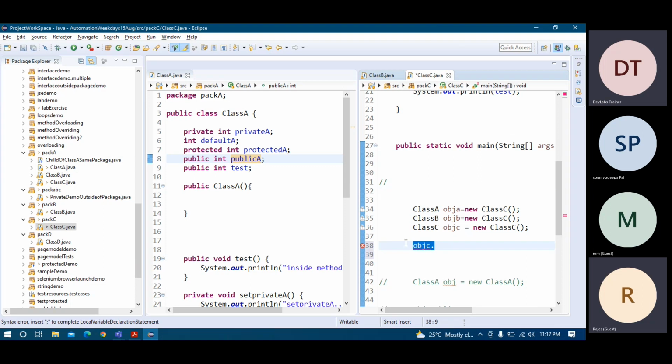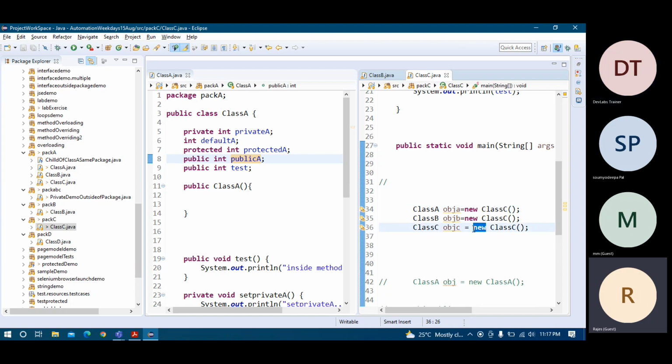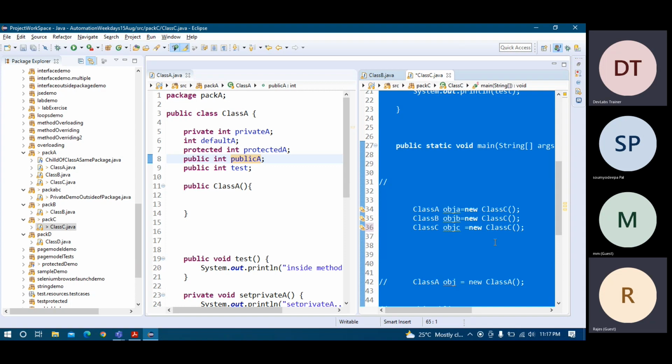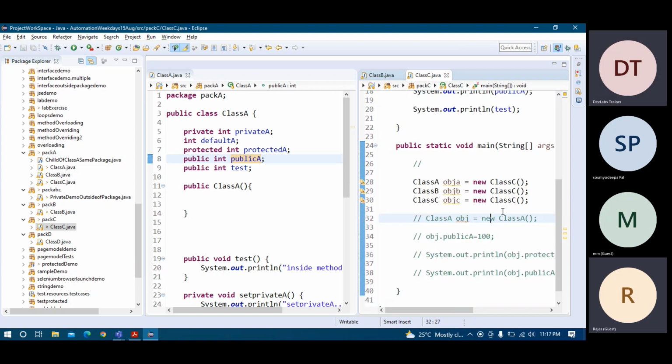So you have to think in which way you want to design. Which one you want to design is up to you. It's allowed. When you have a parent-child relationship, you can think of something extra, which one is more relevant, and you can design like that. Either you can write like this, or like this, or like this. But this concept is widely used in polymorphism. That time I will come to this topic again. As of now, just for your information, it is allowed to write like this in Java. Understand?